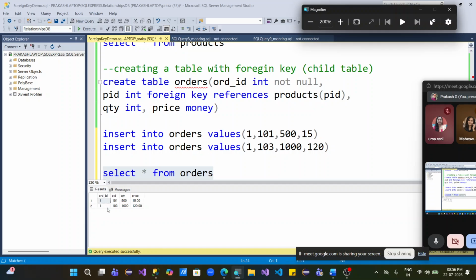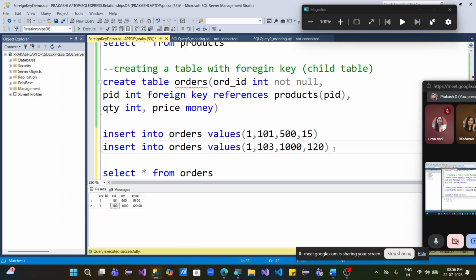So right now, what are we able to understand when you look at this code? I'm entering a product ID in my orders table with the quantity and price. That's okay, but what is this PID? Can I give anything, or do I have to follow some constraints? Yes, a constraint is there. That is a DB foreign key relationship we have between the product ID of the products table and the PID of the orders table.